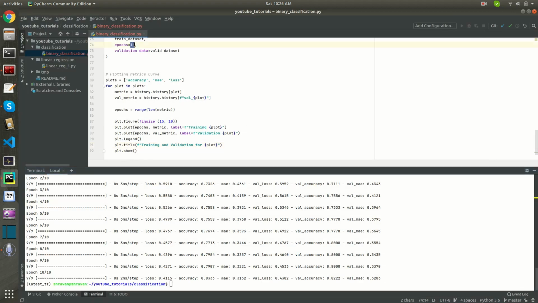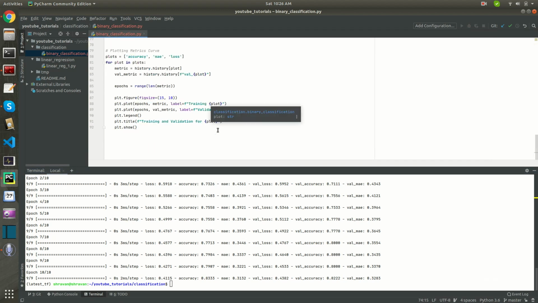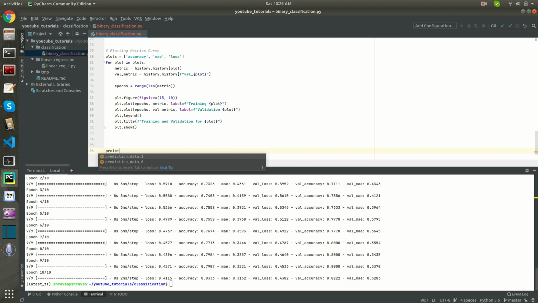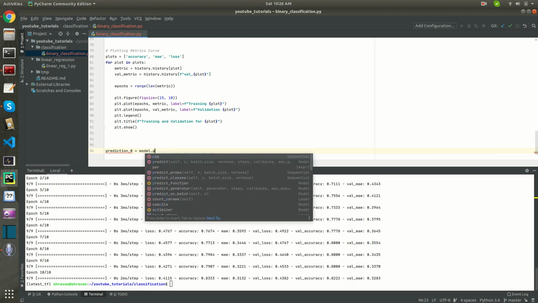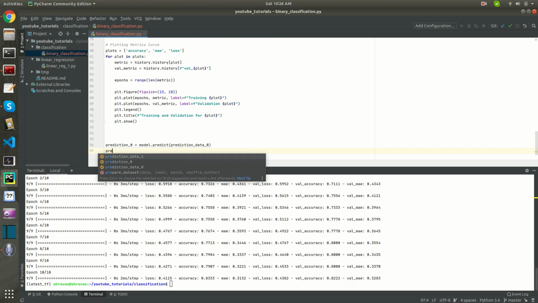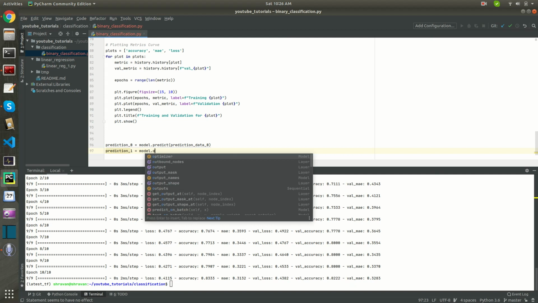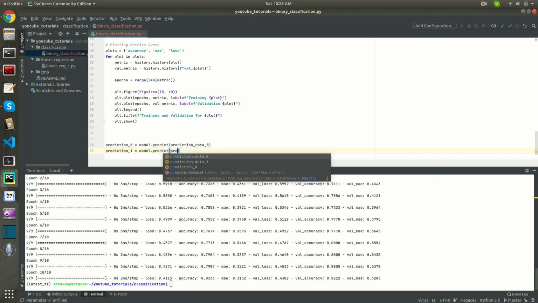Now since the sanity test is done, let's train it for 100 epochs. Also let us predict. Like we had stored prediction data before, for 1 and 0, let's use that data and try to predict. This is predicting zero class, prediction data 0. Now prediction 1 is equal to model.predict on prediction data 1.